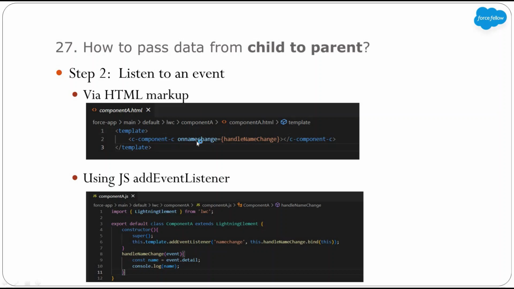So whenever the child component dispatches any event, the parent component's handler method will automatically get called, and whatever data we passed as a payload over there, we can receive in that detail property. So if you can see over here on line number 8, we have a handler method, and in this event.detail property we will receive all the data that we have passed from the child component. Okay.